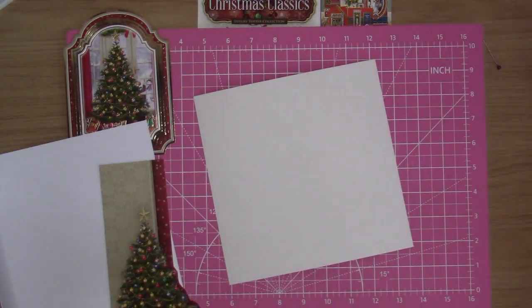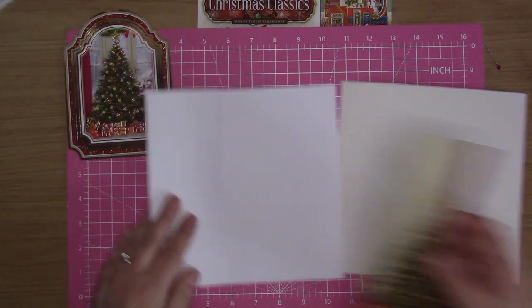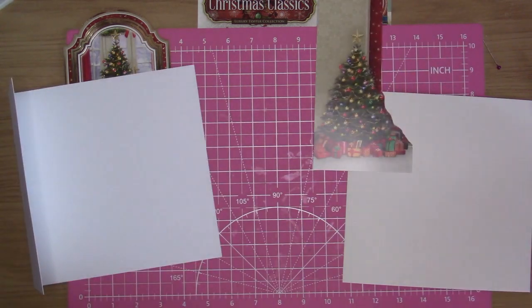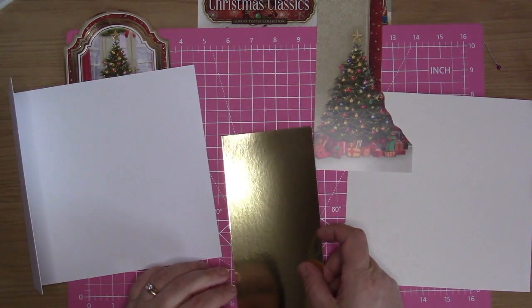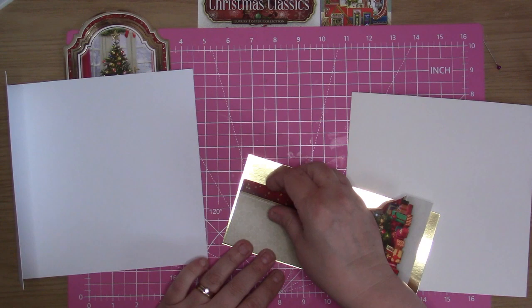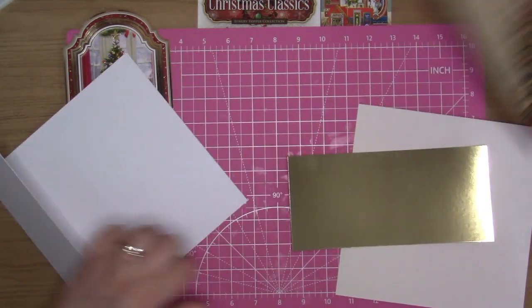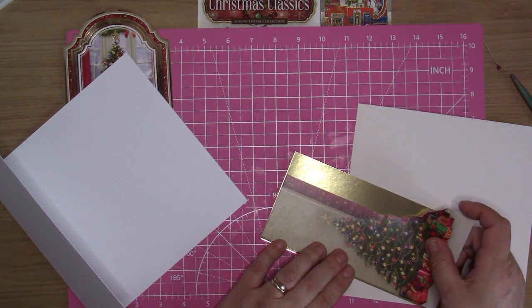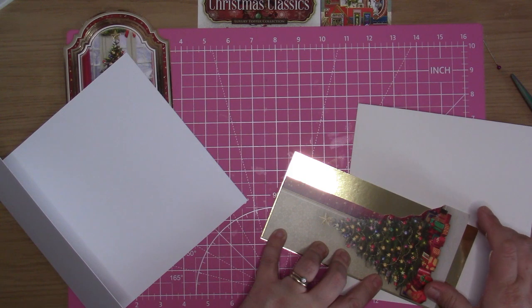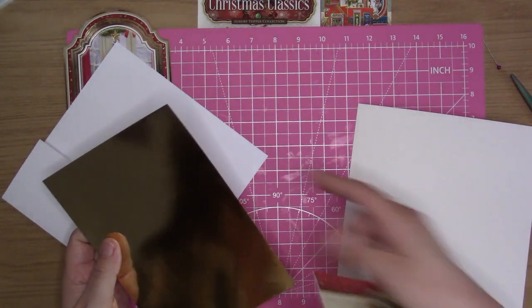Just put that there for a minute. Just move that to the side because I'm going to need that in a minute to cut my acetate. So I'm going to cut a bit of gold to go on here as well, so that goes underneath. What I'm going to have to do is stick this on, see if this is long enough first, which it is. So I might have to stick this, and then I'm going to have to freehand cut it. It's not long enough, it's not wide enough that way. I think this one might be the bigger piece to use.